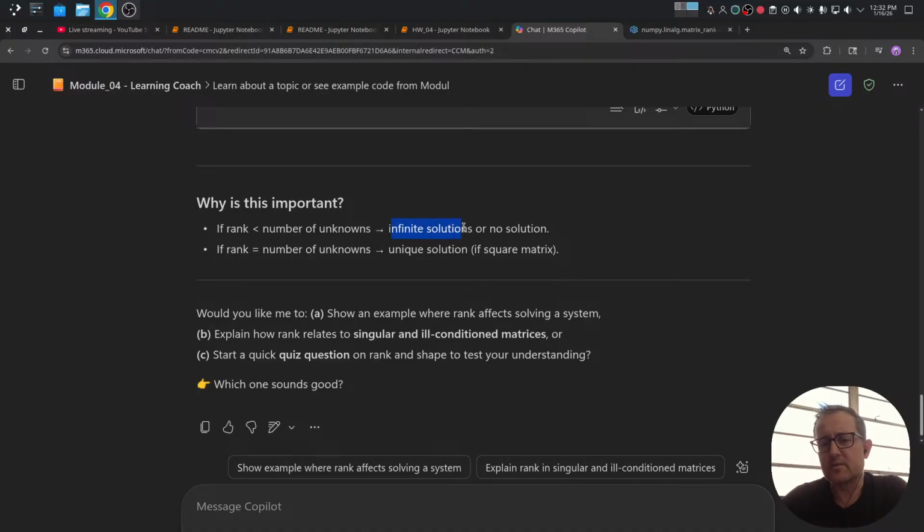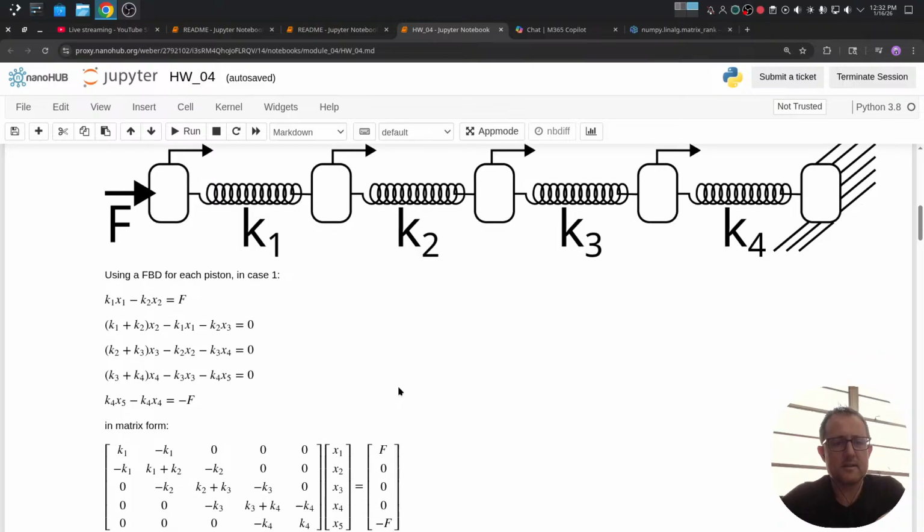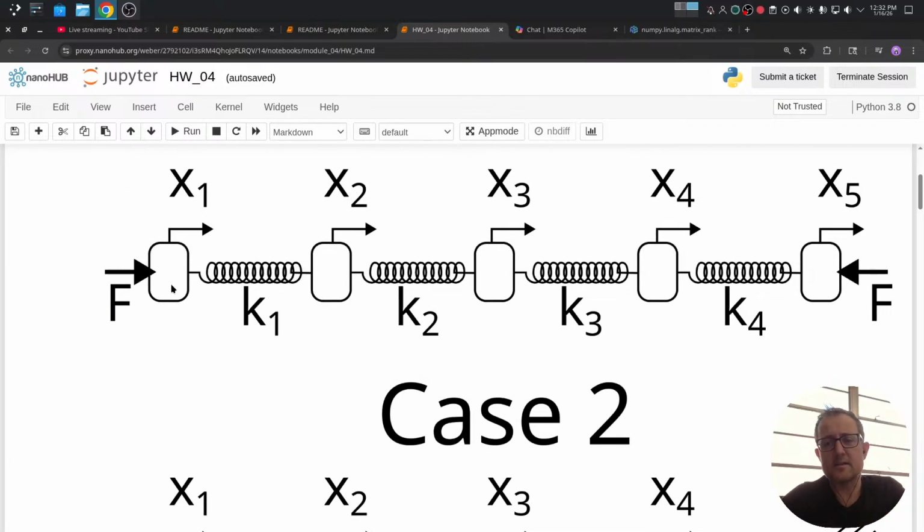Usually it's infinite solutions. It's not so much, and this is something that I saw come up a couple of times, and maybe AI was kind of guiding us there. It's like, oh, maybe there's no solution. Usually the problem is that there's infinite solutions. Like in this case, it's a physical problem of like we can apply force on both sides and then move it to wherever we want. So x1, if I know any value for x1, I can solve for x2, 3, 4, and 5.